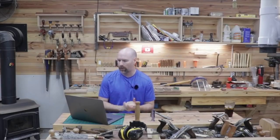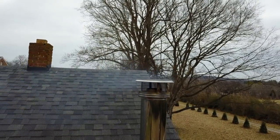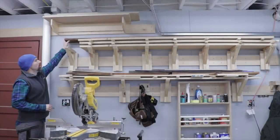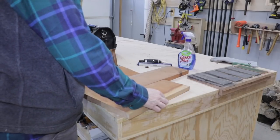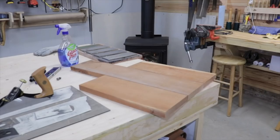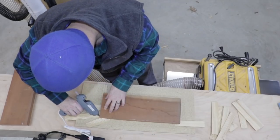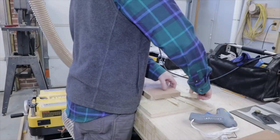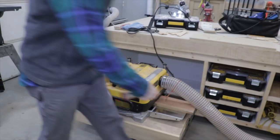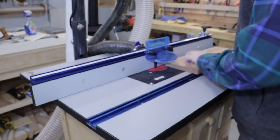I actually made the pizza peel in January of 2018. It was pretty cold, so I had the wood stove burning — that was the first season I had the wood stove. The pizza peel is made out of rough sawn cherry and rough sawn walnut, both given to me by my cousin. I cut those down to manageable pieces and got everything lined up. I used a piece of MDF, some wedges, and hot glue to get a flat face on each piece of cherry. Then I turned it over to the planer to get the second parallel face. I used the router table to joint those pieces of wood, and I can show you how to do that sometime — it's really easy if you have a router table.